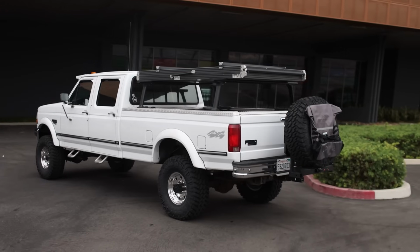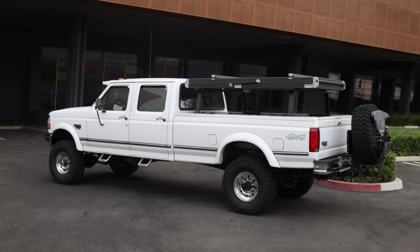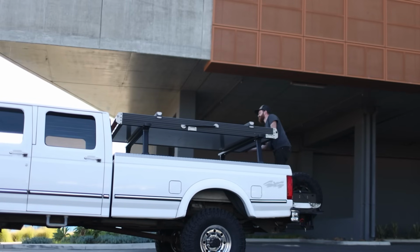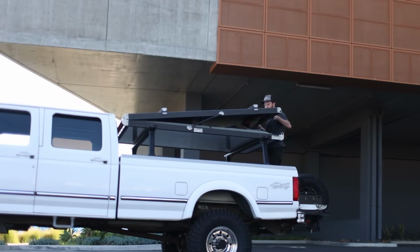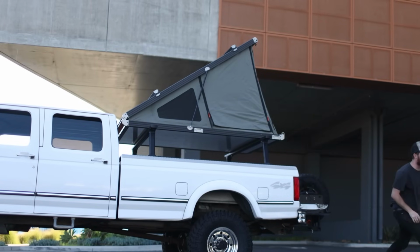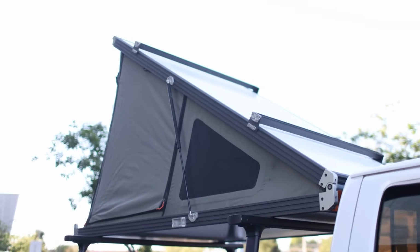On the note of rooftop tents, what I've got here is a Go Fast Campers platform rooftop tent, and I am thrilled to have one. I had one previously on my FJ60 Land Cruiser, and it's about time I had another. You can see it in action here, and this is what the name is all about. This thing not only is lightweight, but it opens in a matter of seconds and closes up just as quickly, meaning you can arrive at camp and leave camp in a heartbeat.